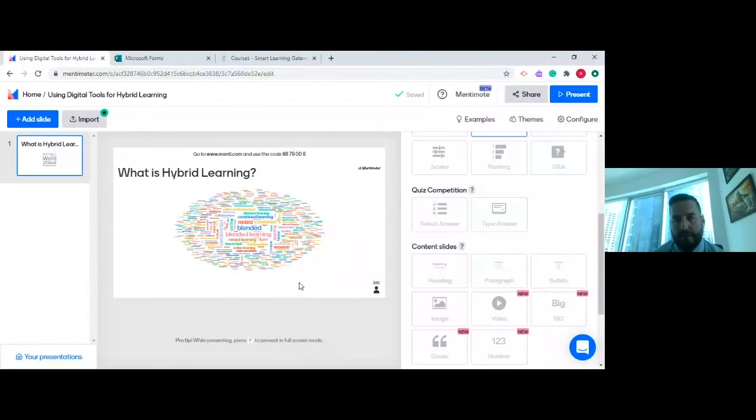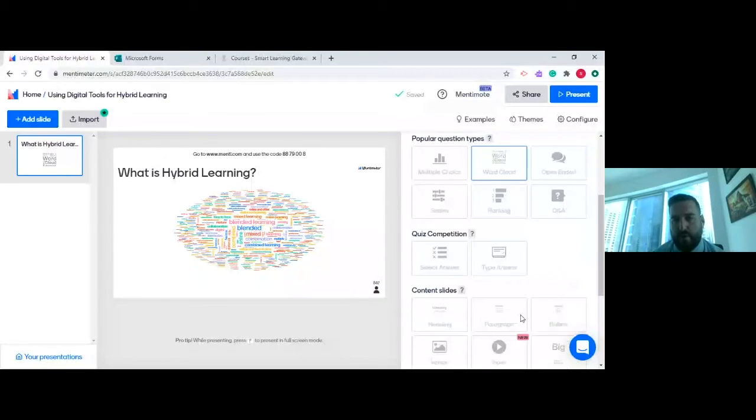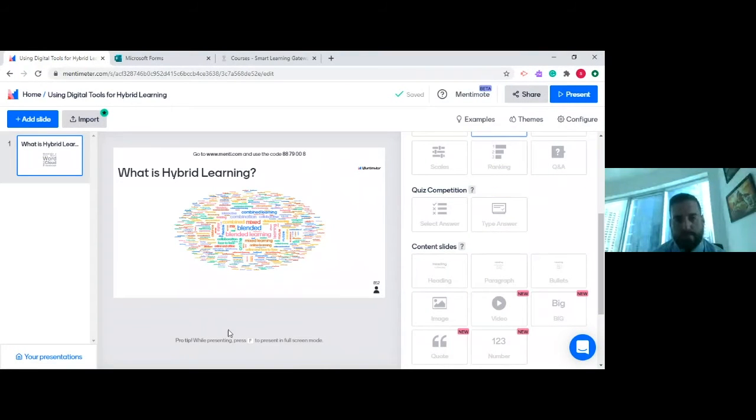But the idea is that you can create a slide deck with an introduction. You can put your objectives in there, and have the word cloud as your introduction. You can then cover some theory, then put a question in for assessment, cover a bit more theory, then add another question, and make your presentation, if you want to deliver in that way, more interactive. So hopefully you can see how that can be beneficial in terms of engaging students through online learning.